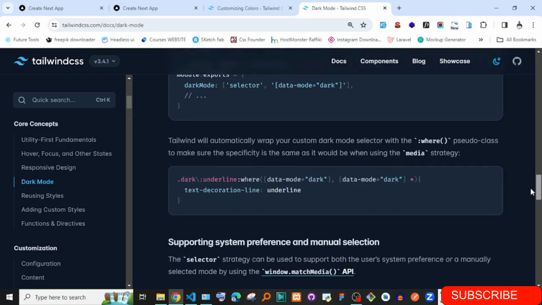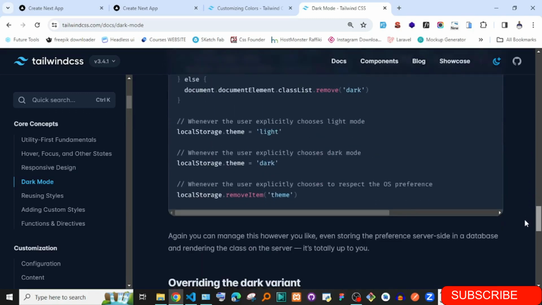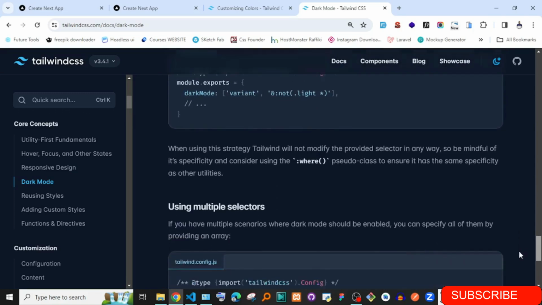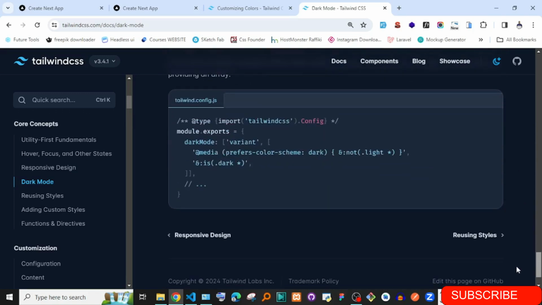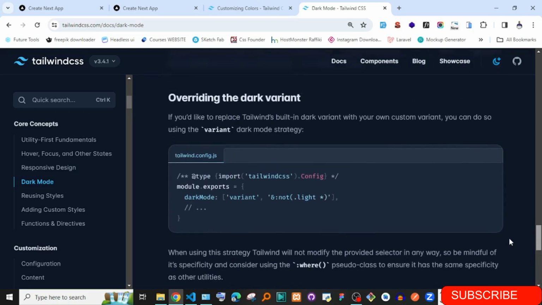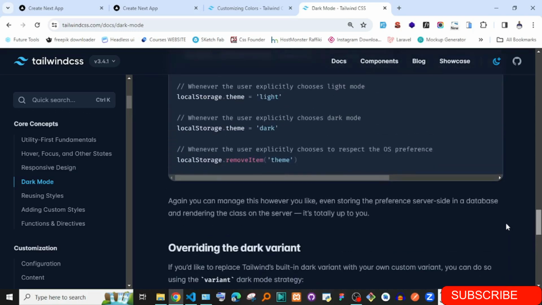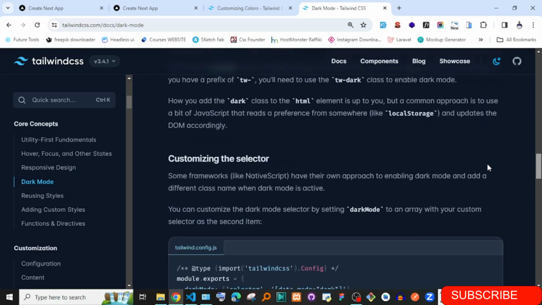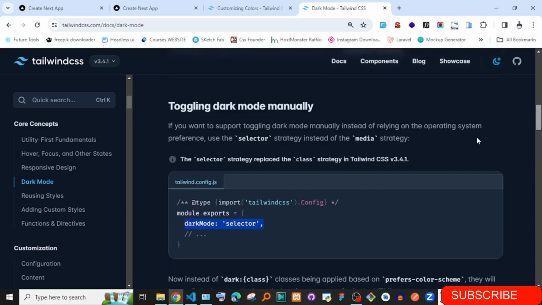Do we need to do that anymore now? I think they changed dark mode, customizing the selector. I think by default it's supposed to be class.